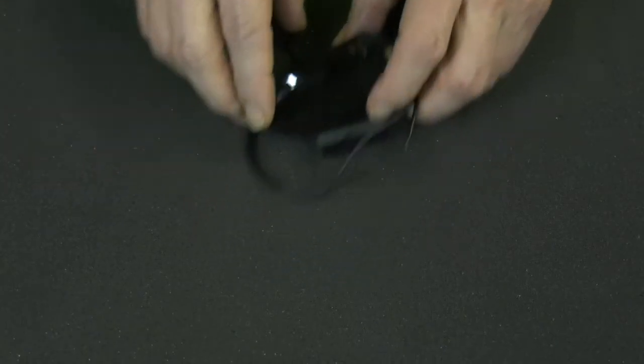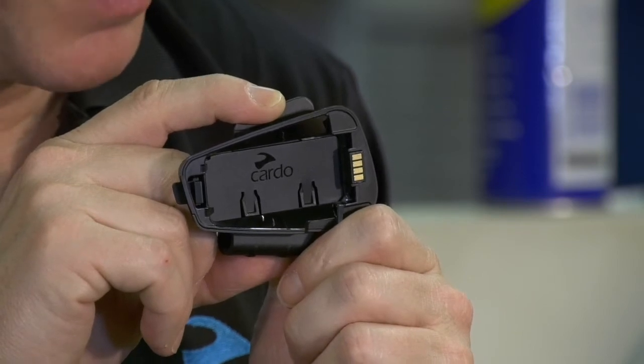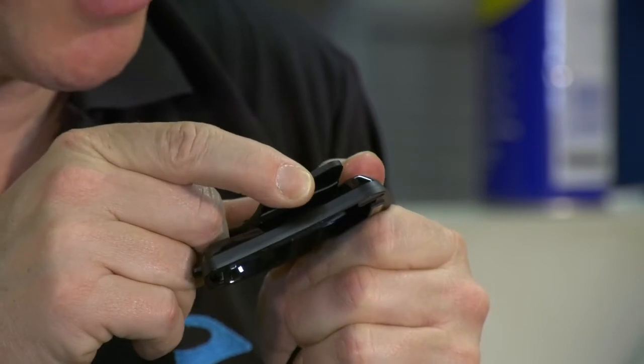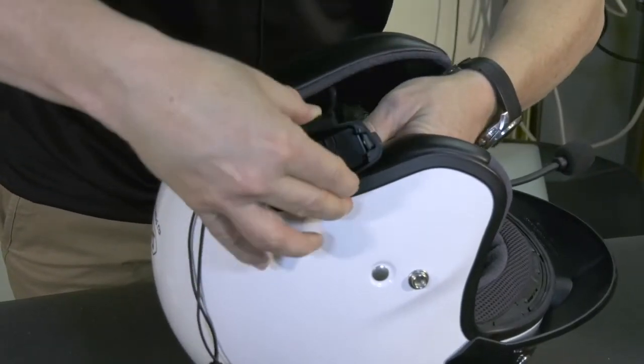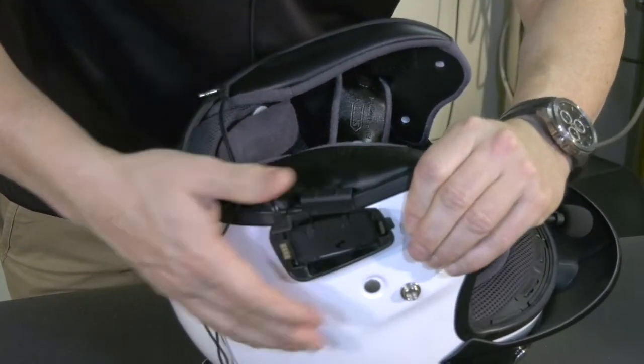Now is the time to attach the audio cradle. This is the Freecom standard audio kit. Behind it, you'll find a flexible clip that should go between the helmet shell and the inner lining. Squeeze the audio cradle firmly into its place with the clip pushing on the helmet's inner shell.